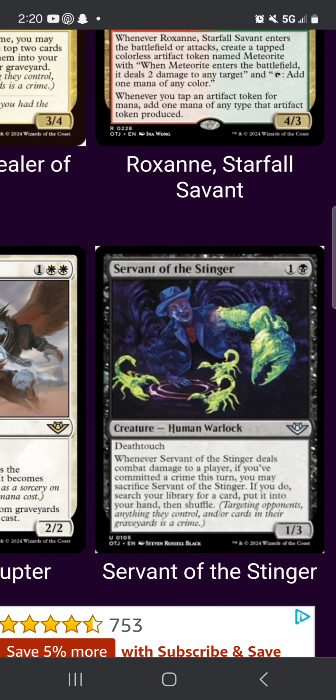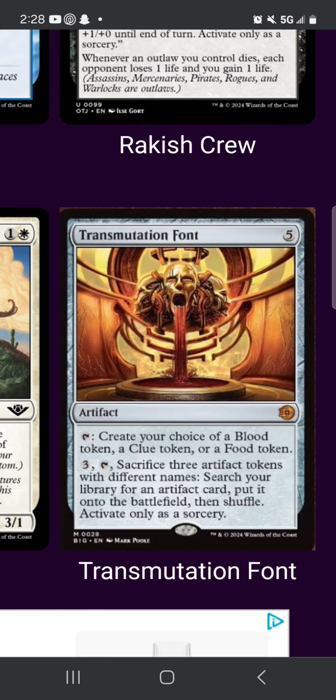Transmutation Font, looks Phyrexian, I'm going to be real. So you create your choice of a Clue or Food or Blood, and sacrifice 3 artifact tokens with different names. Search your library for an artifact card, put it on the battlefield, then shuffle. For 5 mana, that is a little bit difficult, but if you're working with Gimli from March of the Machine, one of the precon commanders that worked on creating Clues, Treasure, and Food, and you get that down and are able to create those 3, then you could just search for Blightsteel, just ways to win the game each turn. That's not terrible.